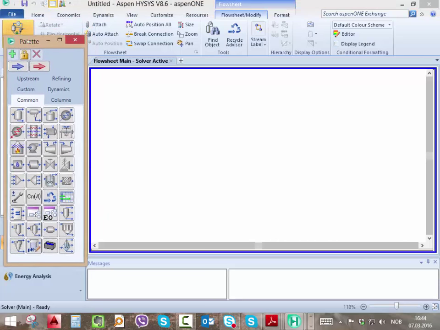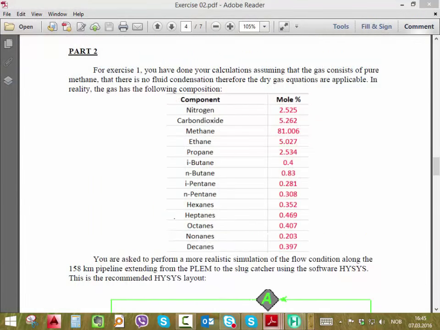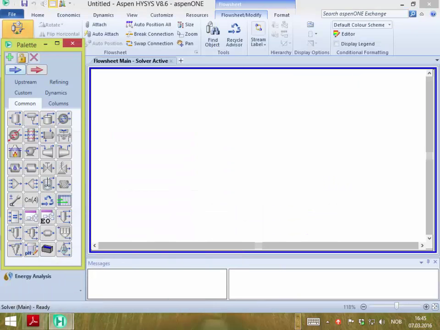You see, right away, it gives this palette with elements that I can use to build my system. And if you remember some classes ago, we were using it just to calculate properties. Actually, here we have to assemble a process, okay? We have to use exactly this system: inlet to the pipeline, then we have the long transportation pipeline, and then we have an outlet to the pipeline, okay? So for that we use something called material stream. It's kind of the input.